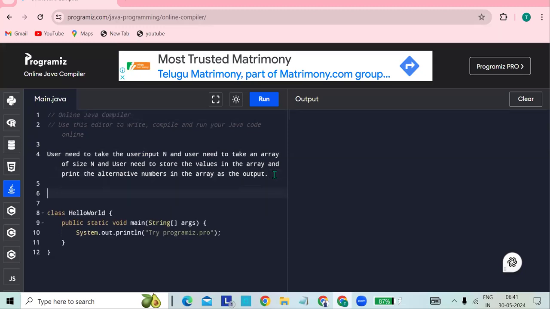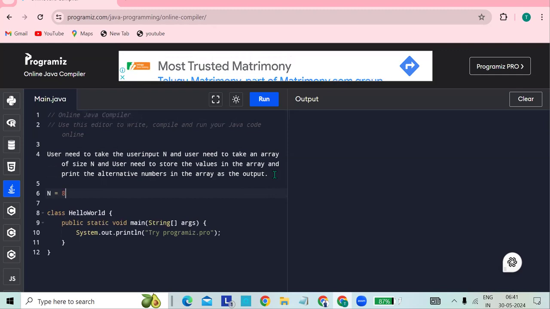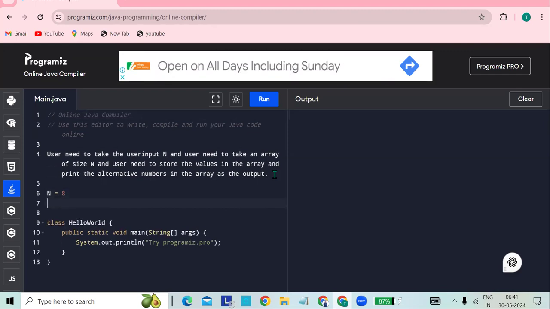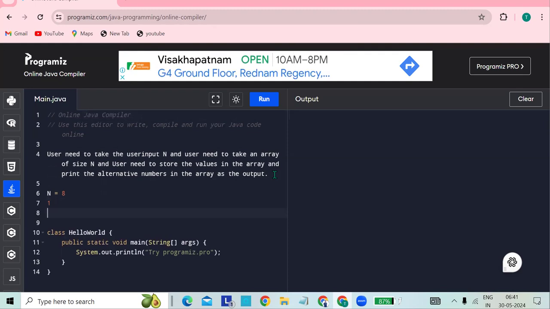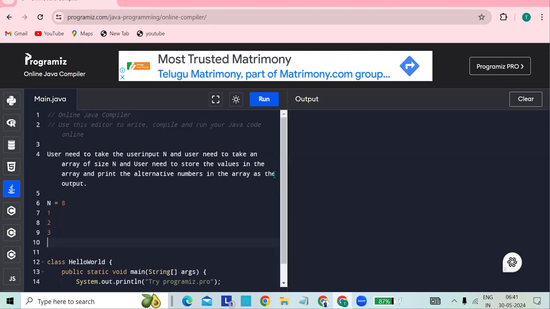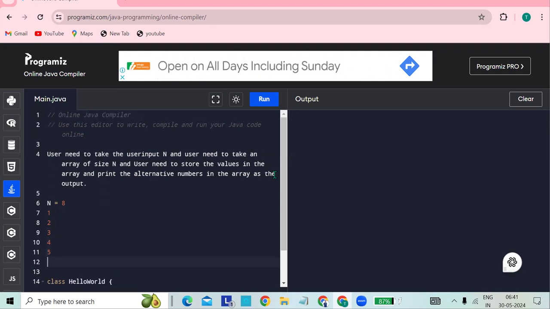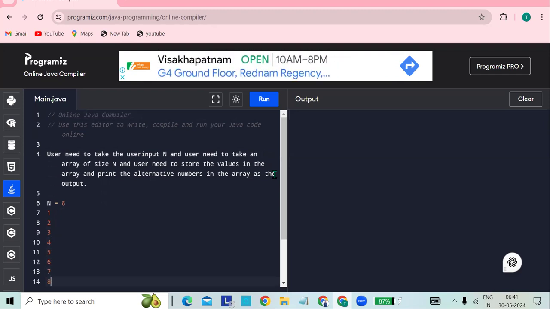For example, if I give n value equal to 8, so 1, 2, 3, 4, 5, 6, 7, 8.